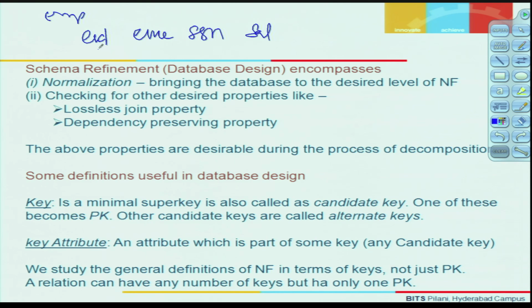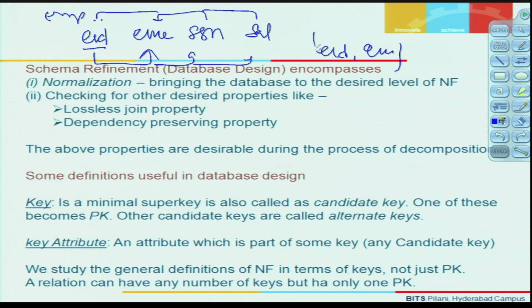Let us assume that using employee ID I can uniquely identify all these things, and using SSN also I can uniquely identify all these things. So what is a super key? Employee ID comma employee name can also uniquely identify a tuple in the relation, so it is a super key. Similarly, employee ID comma salary can also uniquely identify tuples in the relation, hence this is also a super key, but they are not minimal super keys.